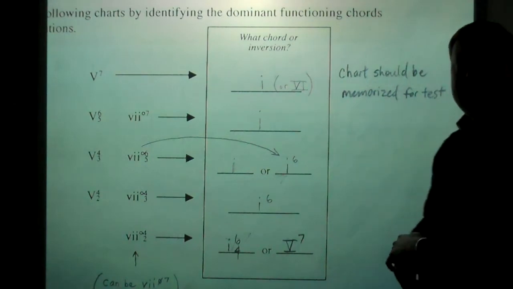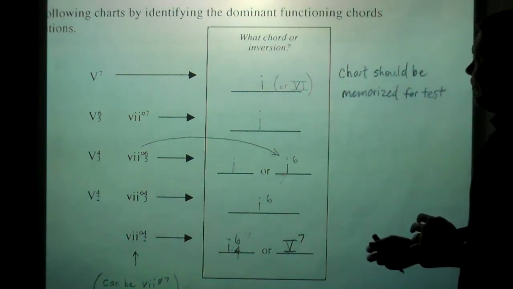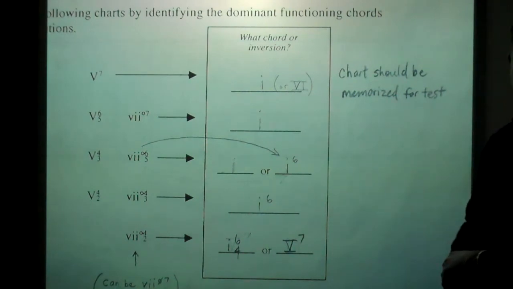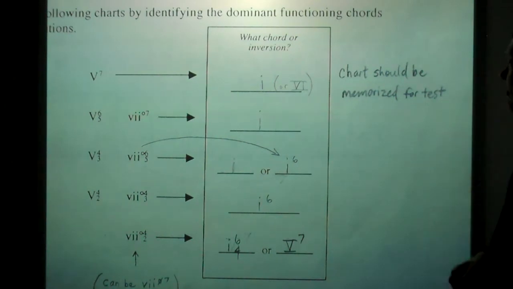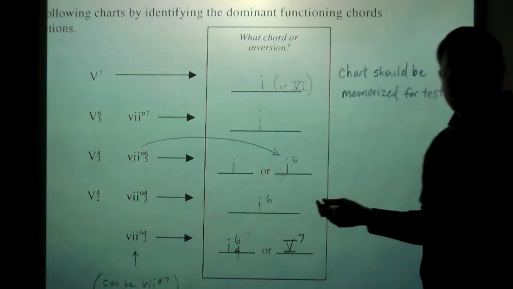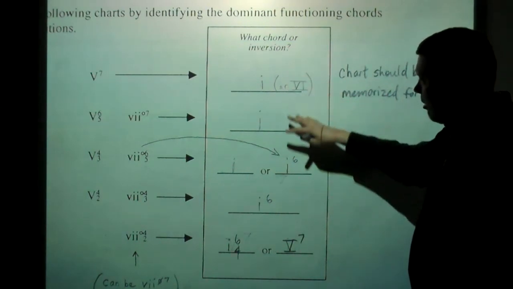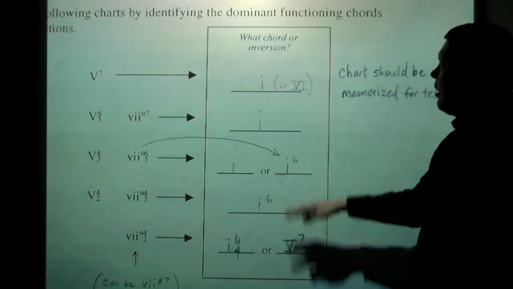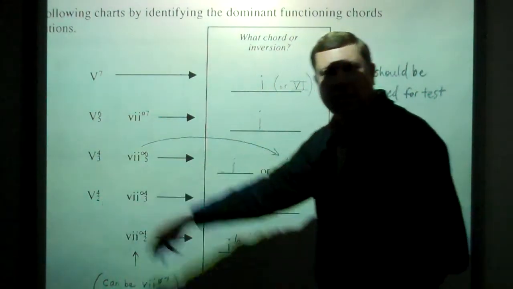Next I'm going to skip in your test review up to section 7. That's because I was going to go over this chart right after we part wrote the 7/7 chords in section 2, and then it slipped my mind, but now I've remembered it, so let's come to this section. You should really have this chart memorized for the test. Know how to fill in all of the chords in these blanks, which are resolution chords to any of these chords off to the left.